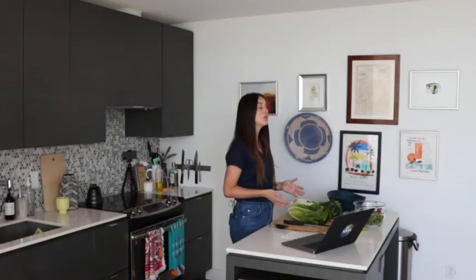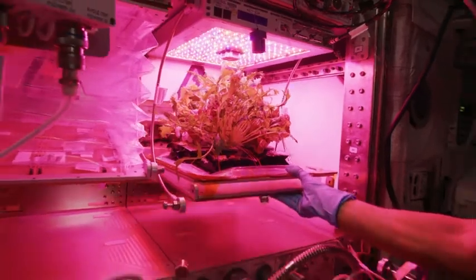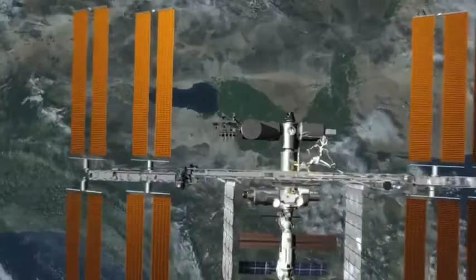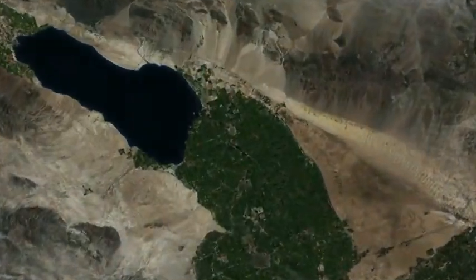Now, we've been exploring all the ways that NASA helps get some of your favorite foods onto your plate. And so far, all of those foods have been down here on Earth, obviously. But we're NASA, right? So while we may not be professional chefs, we do know a thing or two about space. That's why today we'll be learning what it takes to grow food 200 miles above our heads on board the International Space Station. And later, we'll hear how the space station helps us monitor the health of plants down here on Earth. So let's get into it.